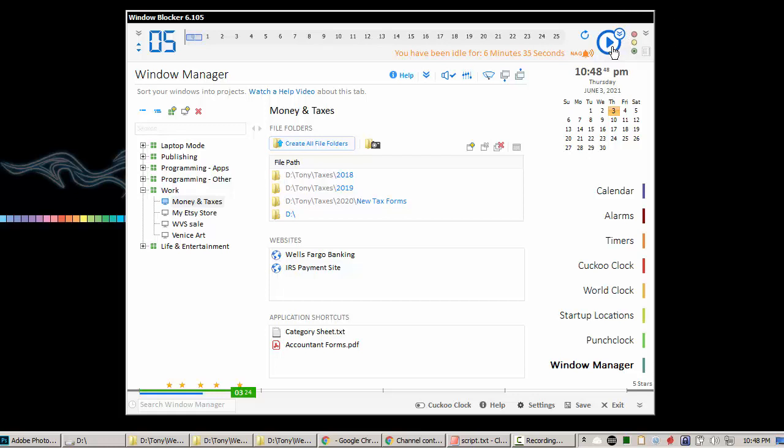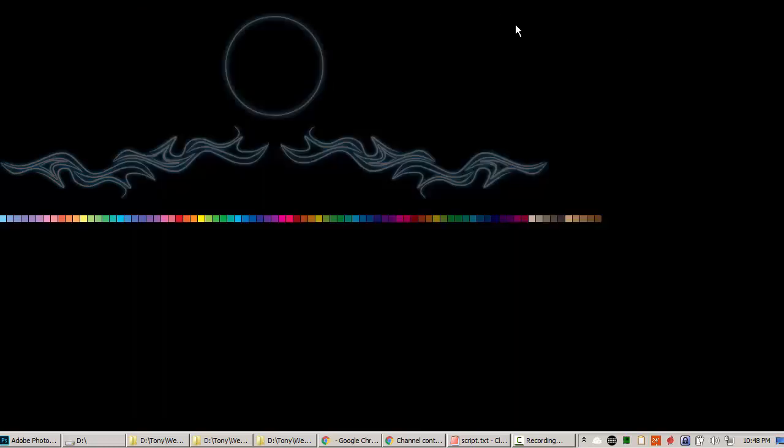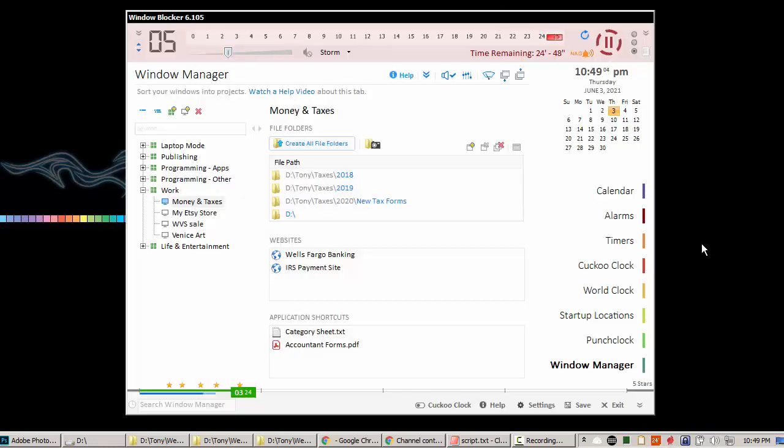So when you're ready to get back to work, you press play, and now you've started your next 25-minute focus session. That's one way to do it. Another way to do it is to just press play and minimize, which is what this button does. It actually starts the focus session as well as minimizes the app to your task tray here.